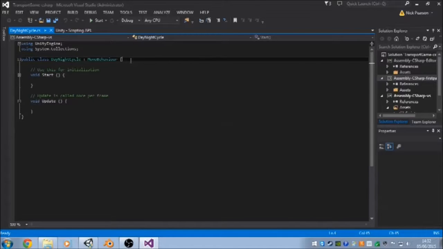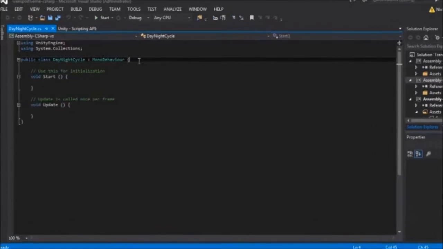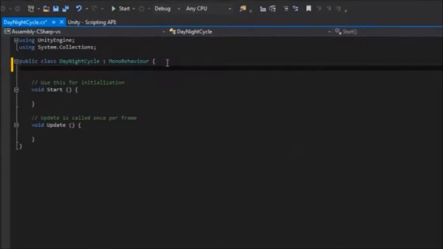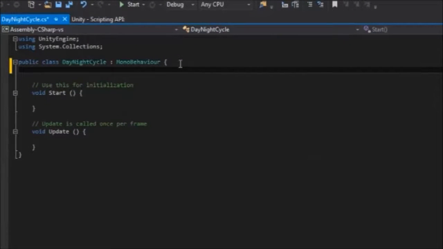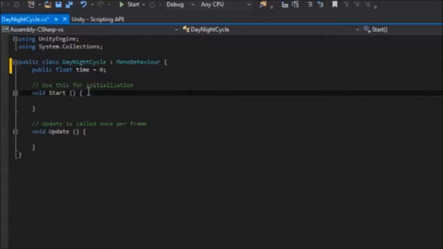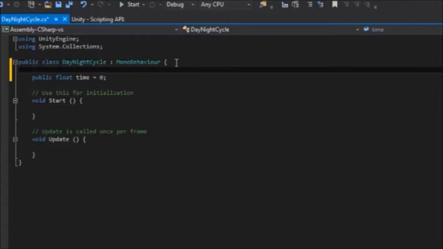So first of all, to do a day-night cycle, I'm going to have some kind of notion of time. So I'm going to create a float time. Actually, I am going to make that a public float, and I'm going to set that equal to 0. And that's just going to keep track of, let's call it, say, time in seconds.